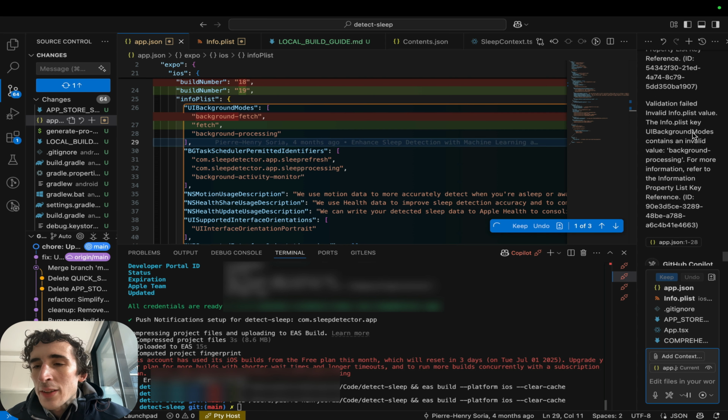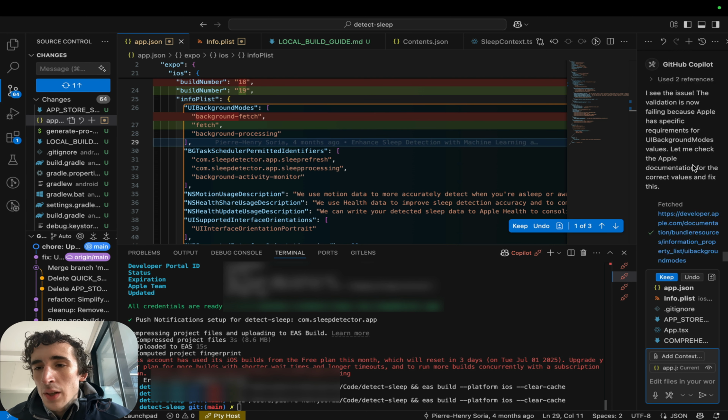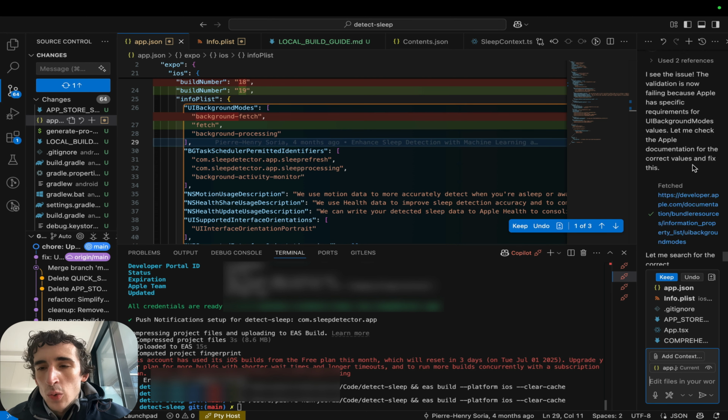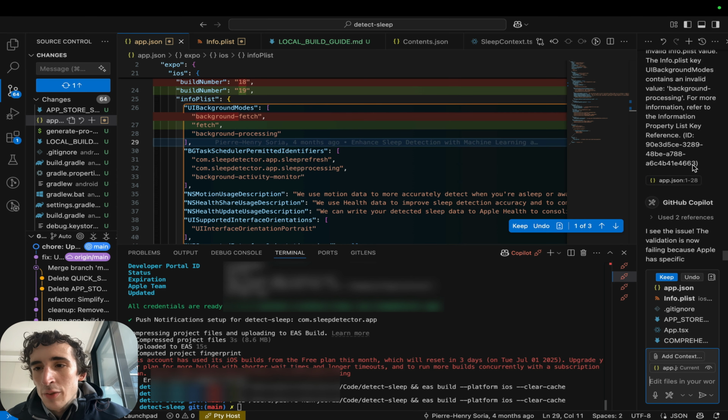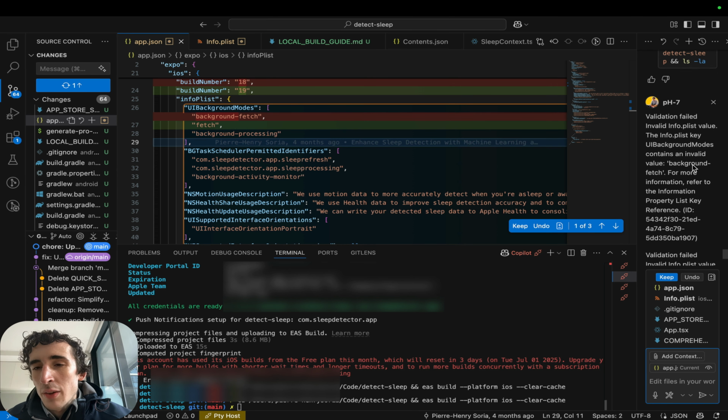So you see there, I don't have to insert documentation manually. Like with Cursor, I have done some videos about it. With Cursor, you have an easy way to add documentation, like Apple documentation, React Native documentation, React, TypeScript. VS Code and Copilot can do that too. You can also paste documentation, but here it will fetch by itself. So it's even smarter. Automatically, you don't have to give the documentation.